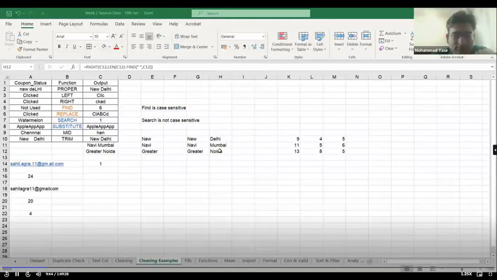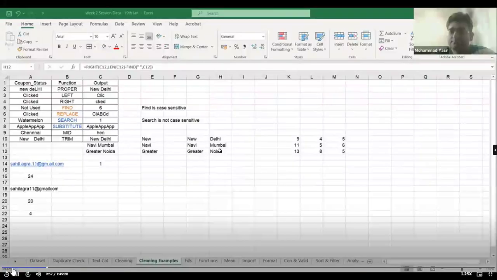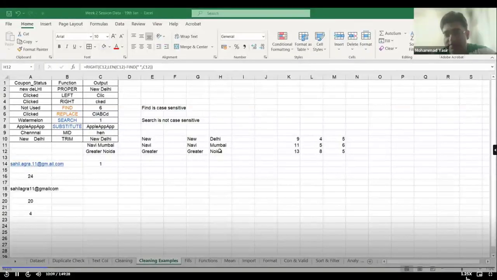Deepika? Is there a way by which we can actually work or find from the right side? Because if there were three characters or three words here, then again this logic wouldn't work. So if there is a way that find can actually search from the right, then we can do it for any number of words. Yes, we can do it for any number of words, but no direct function exists like that. There are slightly more complex functions we can discuss when we talk about those other slightly complex functions.